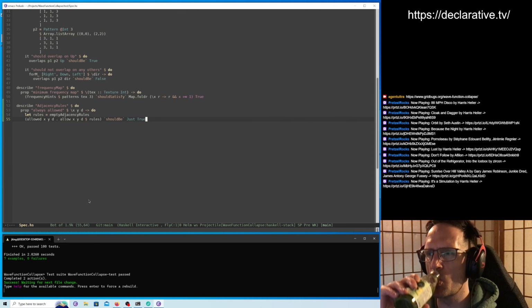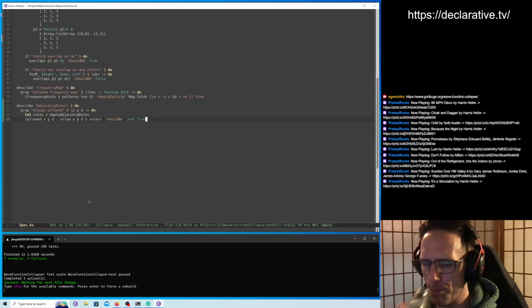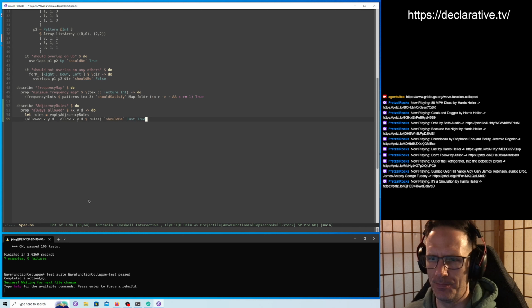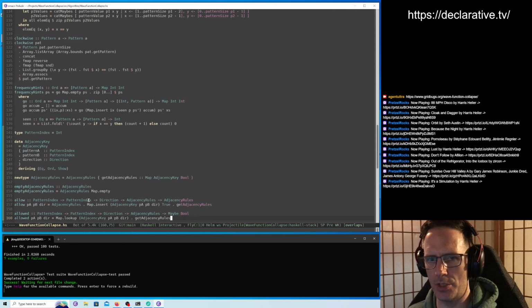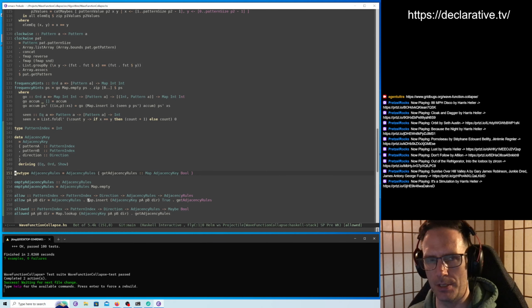So the next part is generating the adjacency rules from our list of input patterns that we've cut out.